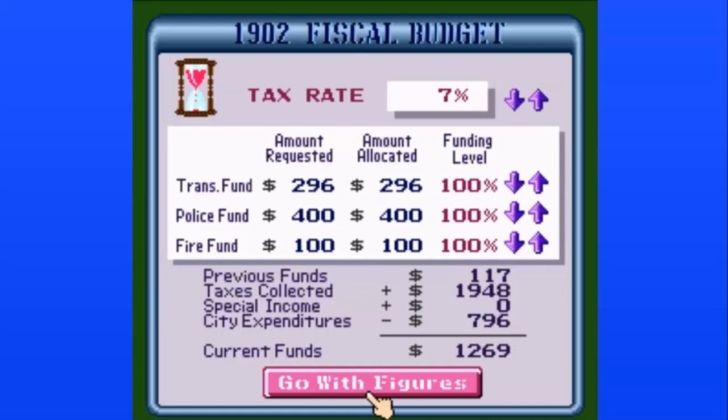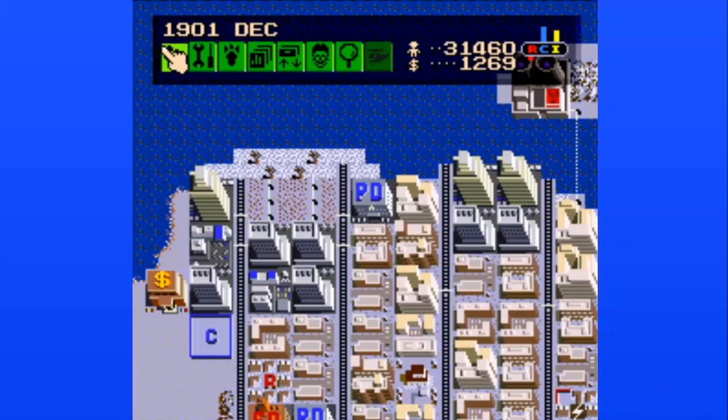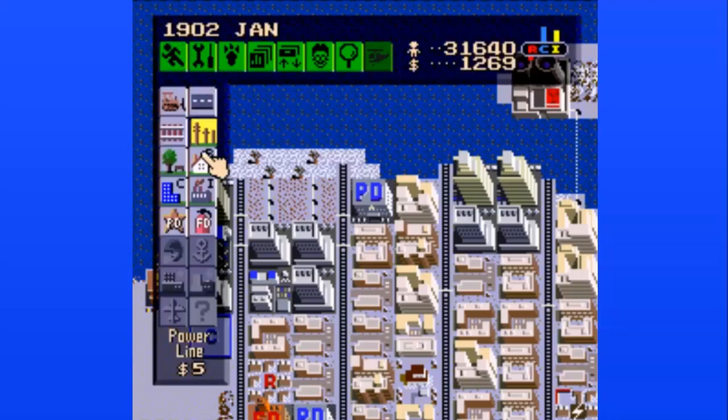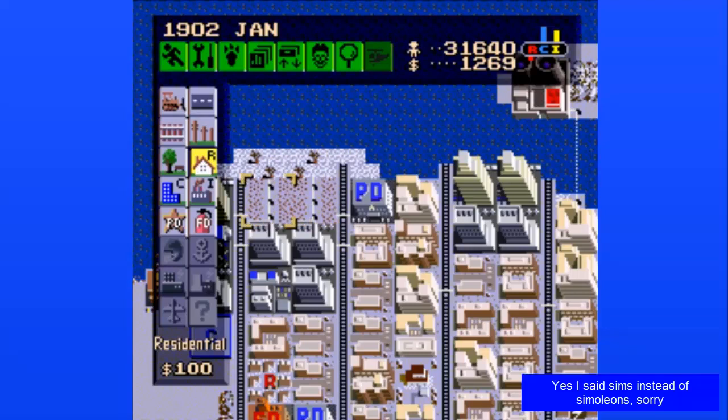Alright, our budget screen, okay, good. So let's go with these figures. And I'm going to show you the zone stacking. So I'm going to go ahead and pause it just so we can set this up, because I don't want any growth to happen while we're doing it. What I'm going to do is, well, we'll need 1, 2, 3, 4, 5, 6, about 600 Sims to get this done. And hopefully this will work on the first try.